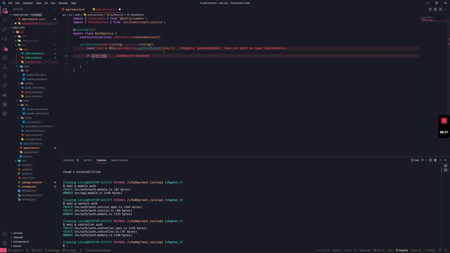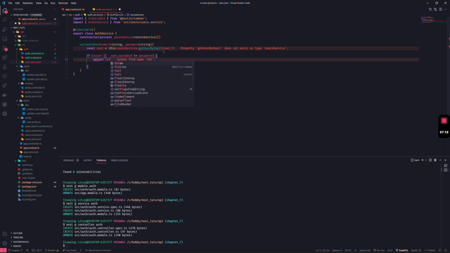If there is no user, or if the user.password is not equal to the password itself, we'll return false, otherwise we'll return our specified user. So that will be for our user service for validateUser.